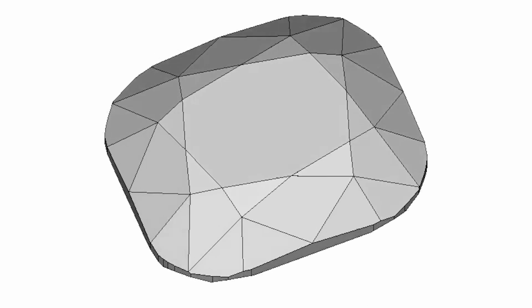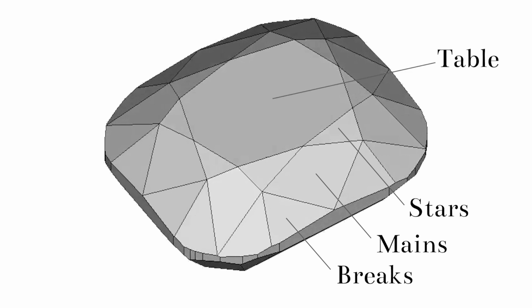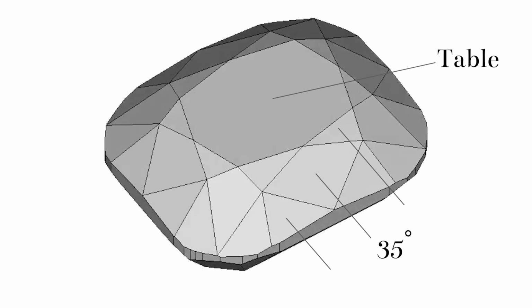Part of the reason why this works so well is because the crown of the brilliant has 3 tiers, right? The mains, the breaks, the stars, and then of course the table on top. So if we think about the angles of the crown, we're using maybe a 35-degree mains with a 20-degree star and maybe like a 40-degree break. So 40, 35, 20. These aren't very different than the kind of proportional relationships that we have between the angles that we use in a step cut.